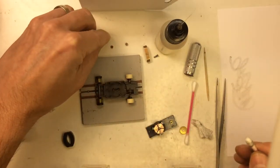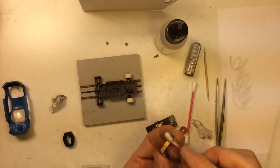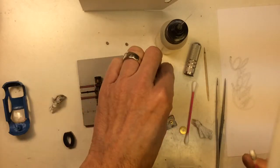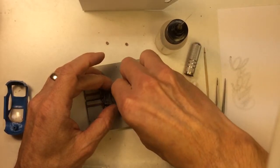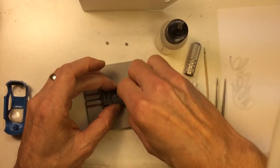Alrighty. And do a little more house cleaning here. Residual oil under the gear plate clamp. Just clean that up. Get inside the chassis here. There's plenty of dirt left that I didn't get before. Just run around in here and get that dirt out. And get any residual oil. Try to clean that up. There's no sense having oil just puddling in here. That doesn't help anything.